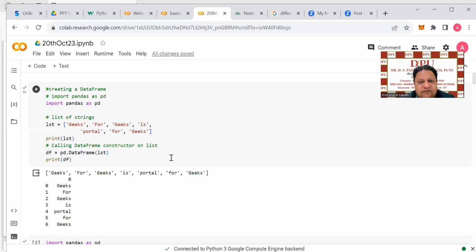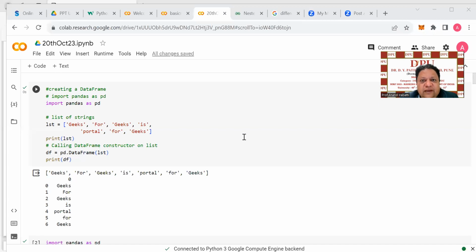We have seen the list, the tuples, the dictionaries, but lists, tuples, and dictionaries present the data in a linear manner, isn't it? So if I have to present the data in the form of a matrix, then I can create a data frame.